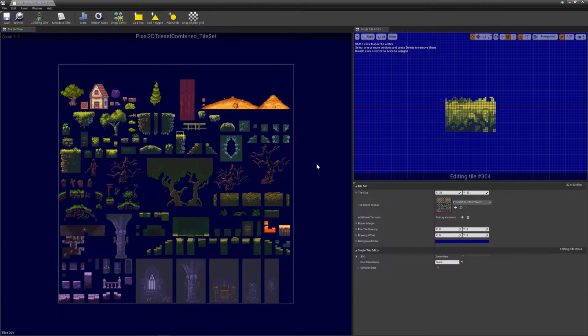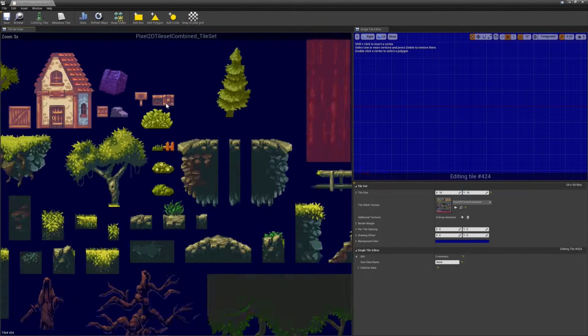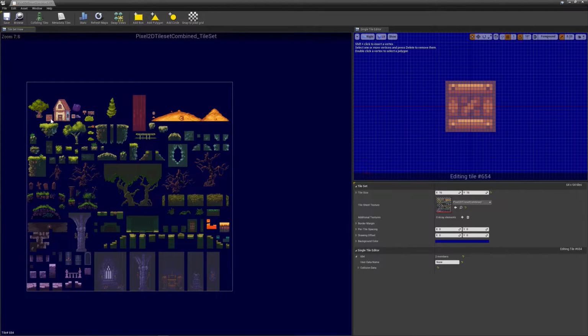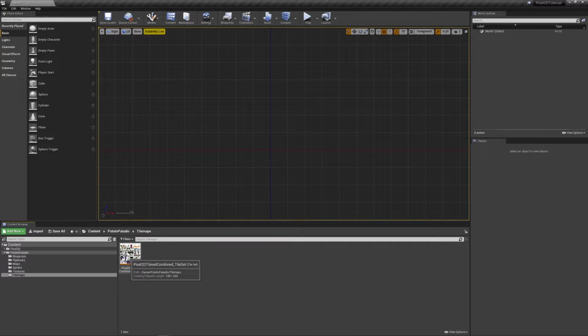Now when you create the tileset, the first big part is to define its tile size, and basically that means how many pixels is it wide and how many pixels is it tall. In our case, even though some of these might look 32 by 32, our tile size is 16 by 16, so let's change it now. And as you can see, when we change it, our selection square changes as well. Great. Now let's save this and exit. And now let's create a tile map.